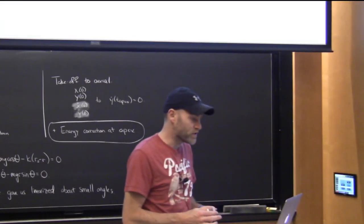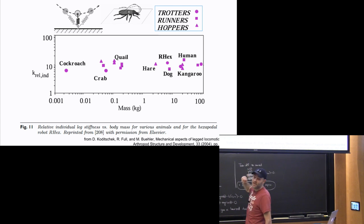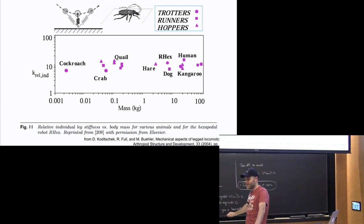It turns out to be surprisingly general. I showed you the center of mass in the sagittal plane analysis that Bob did just now. He analyzed a lot of different systems at a lot of different scales, and they all fit the slip model, and maybe that explains their inherent mechanical stability. But it actually also turns out to be true in the lateral plane: he studied cockroaches in the frontal plane. It seems that they also have a slip kind of dynamics in the lateral plane.